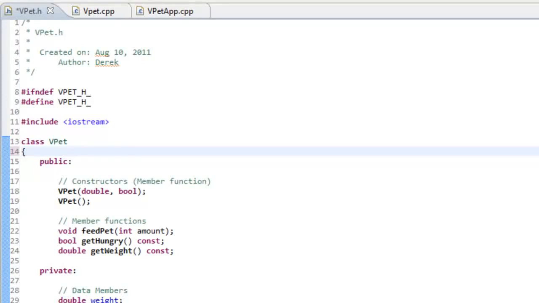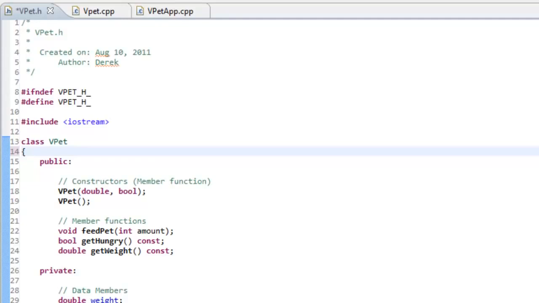All right, so in this video, we're going to look at overloading the insertion operator for our VPET class. So we wrote this VPET class in a different video, and toward the end of that video, I said that it would be a good idea for us to overload the insertion operator for this particular class. And what that would allow us to do is write statements like cout, and then the insertion operator, and then specify a VPET object and have some sort of representation of our VPET object sent to the console. Now certainly we could also send it to a file or whatever it may be.